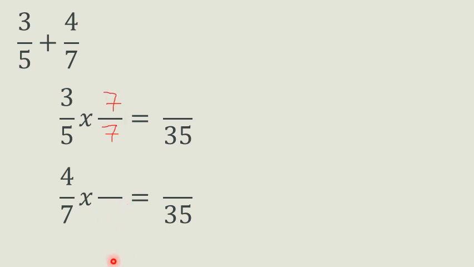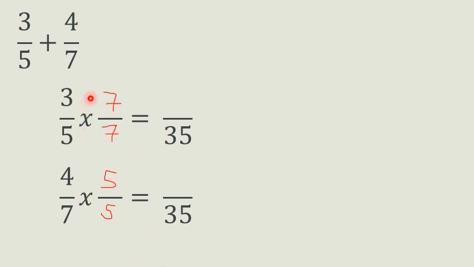How about dito naman sa baba? So, 7. Ang LCD nila is 35. So, ano ang pwede nyong i-multiply sa 7 para maging 35? So, yun po ay 5. So, kailangan pareho din ay ilalagay natin. So, kung ano yung nasa babang nilagay natin, yun din ilalagay natin sa taas.